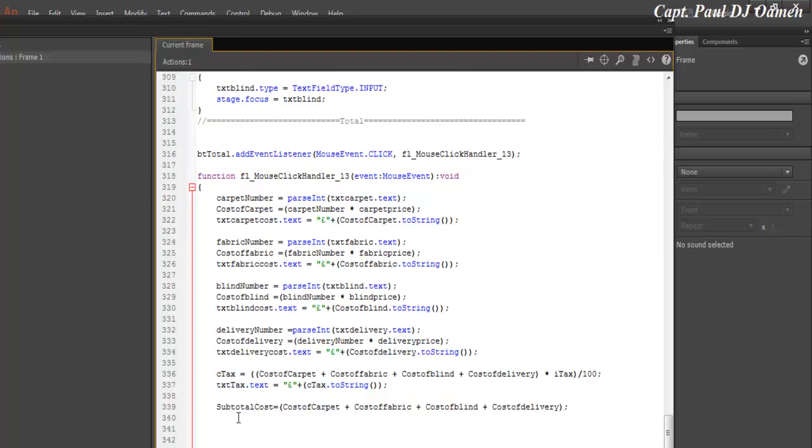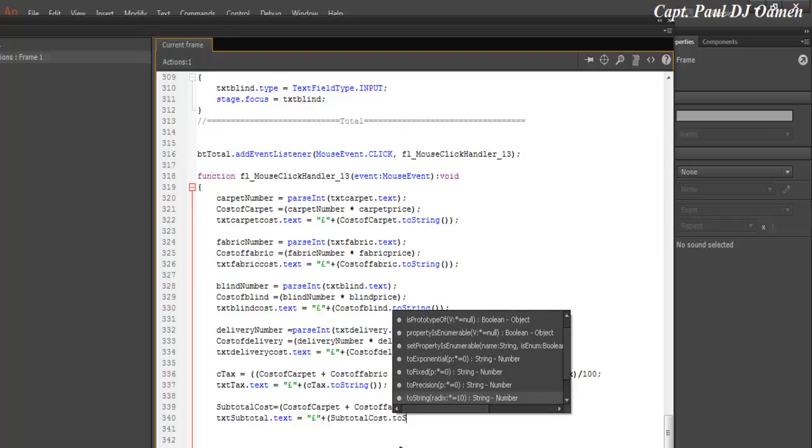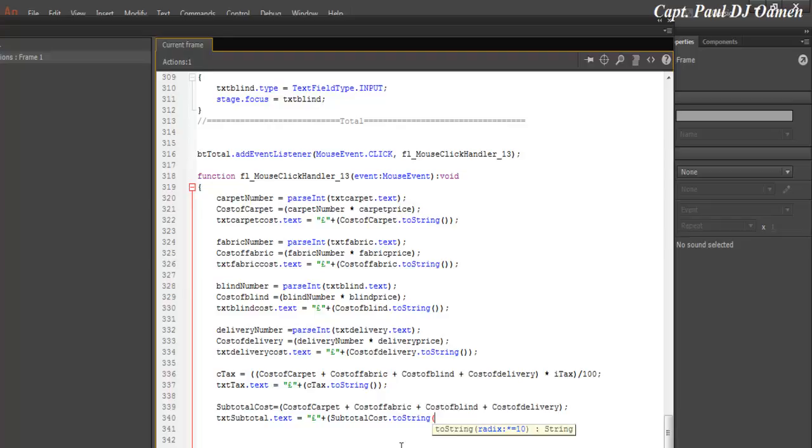Now txt subtotal dot text equals, enter the pound sign plus subtotal cost dot to string, convert to string, and one more.